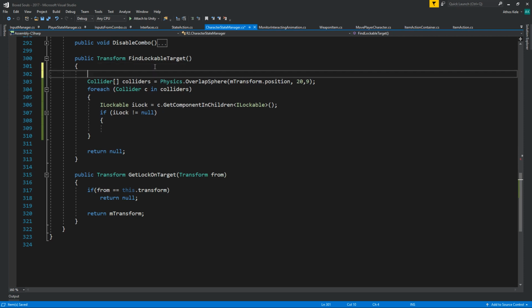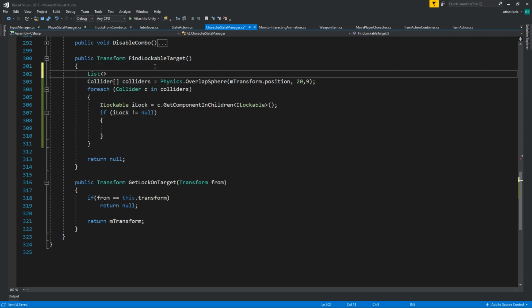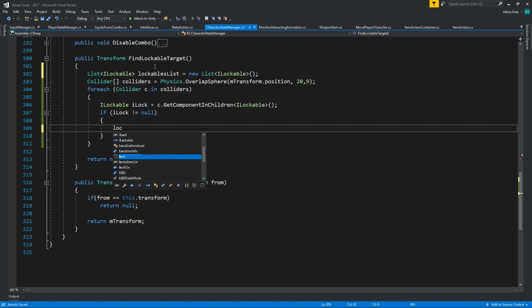So let's just go by distance, and I'm going to say list, find me all my iLockables. Okay, and then lockables list, add iLock.